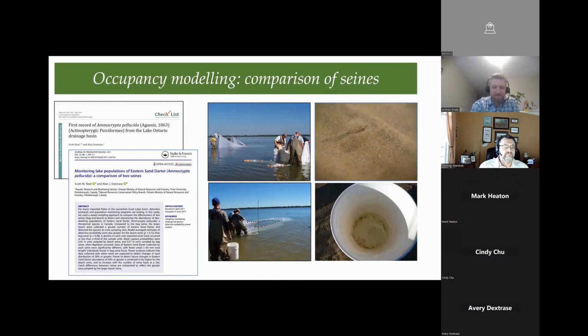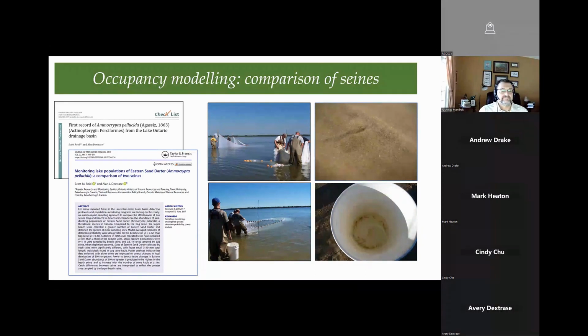And so the one project that we did came out of an accidental discovery of eastern sand darter in Lake Ontario. Previously, we believed that eastern sand darter was only found in Lake Erie, southwestern Ontario, and then off in Quebec. And while my staff was out looking for pug-nosed shiner, they ended up finding eastern sand darters. Don't ask me why they were sampling habitats that got them eastern sand darters when they were looking for pug-nosed shiners, but luckily they tripped over them.